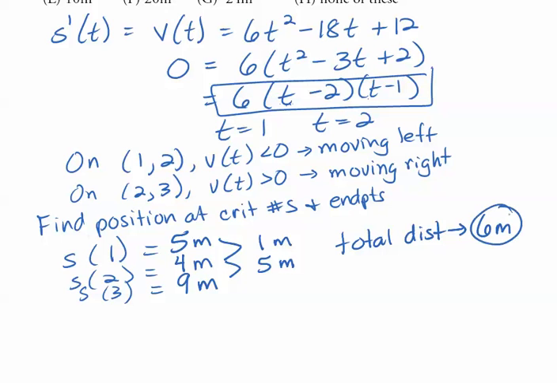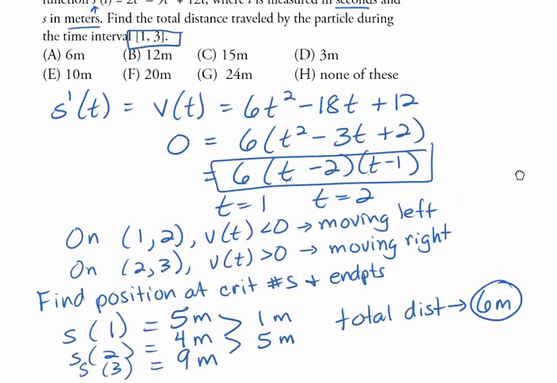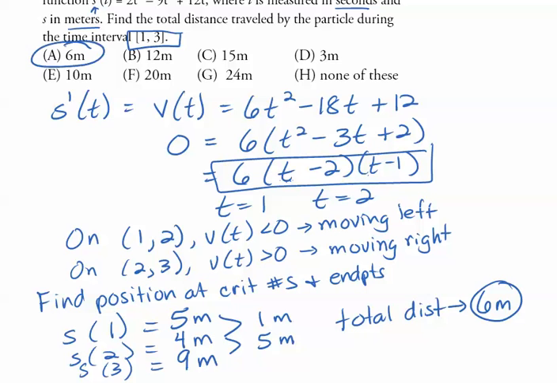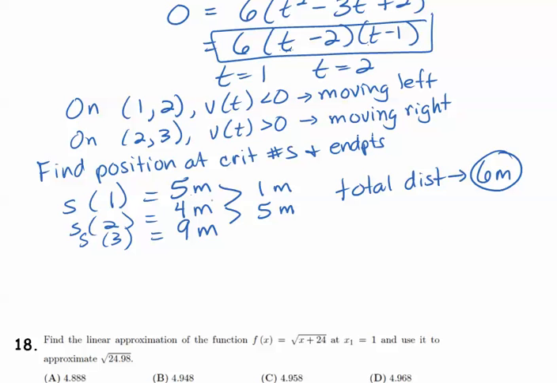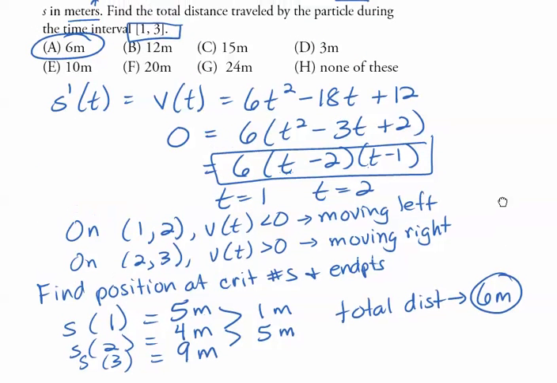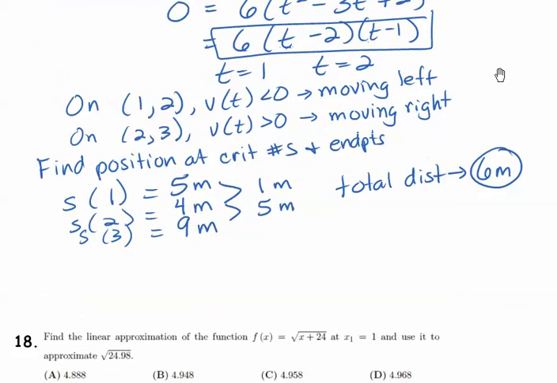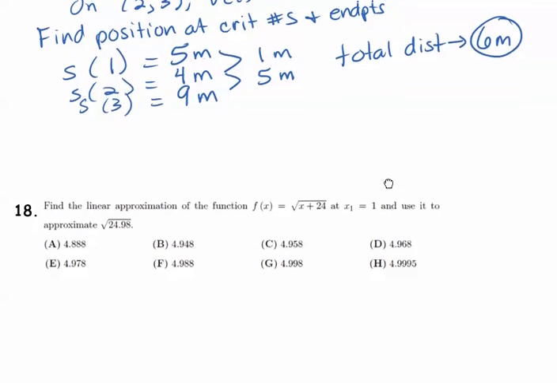Now, for multiple choice questions, you don't have to show your work as neatly as this, justifying it, but that's helpful to explain your work here as I'm doing the video. So 6 meters total. All right, so notice, by the way, that our net distance, it started at 5 meters and ended at 9 meters. So our net distance would have been only 4 meters. And that usually would show up as one of the distractors. I'm surprised that it doesn't.